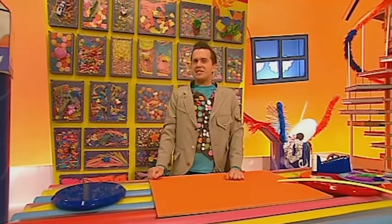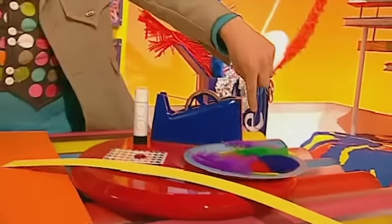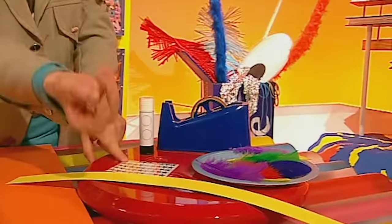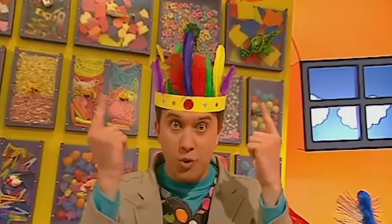Now, have you ever been stuck for something to wear at a fancy dress party? Well, here's a great problem solver. Ooh, it's a fancy dress headdress that's fun to make. Now, to make one of these, you will need lots and lots of coloured feathers, a plastic jewel, some stickers, a glue stick, some sticky tape, and a strip of card. Now, this strip of card needs to be able to fit all the way around your head. That's quite tricky to do, so you might want to ask an adult to help you.